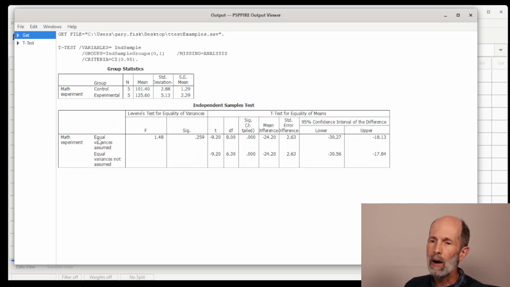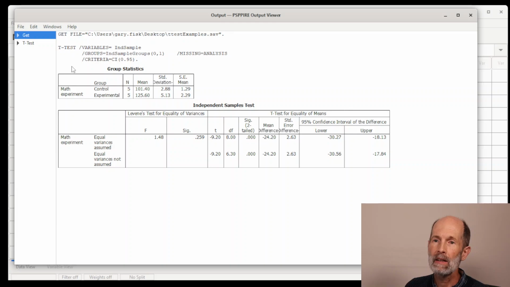Let's talk a little bit more about why you would want equal or unequal variances. There's an assumption in the t-test that equal variances are used. If that assumption is violated, we have to use the second version here, the one for unequal variances. That's the Welch's test here. So I would say use the top one for most cases. If this Levene's test is 0.05 or less, then use this second one for unequal variances. Remember again that here's the t-score, the degrees of freedom, and Sig. (2-tailed) would be our probability values.